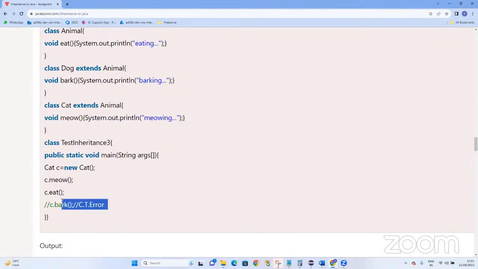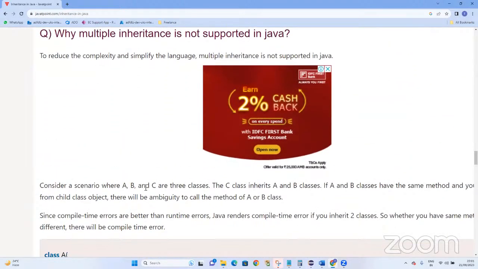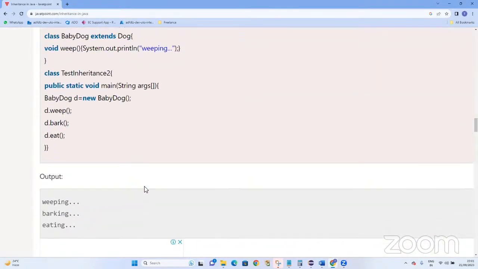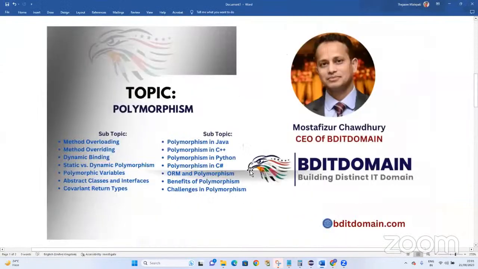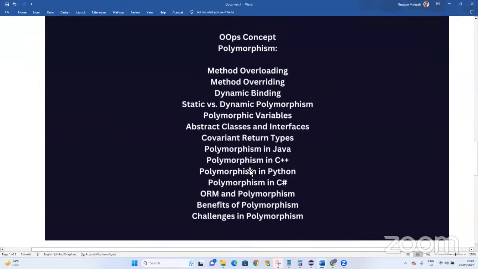That's why bark is giving the error. So these are the examples for single, multi-level, and hierarchical inheritance. And you can also see here the concepts of polymorphism and we do have inheritance concepts.